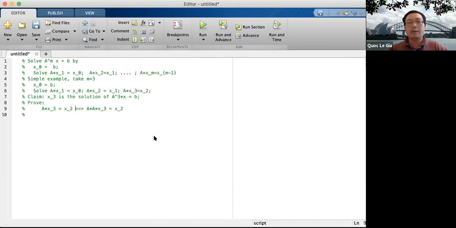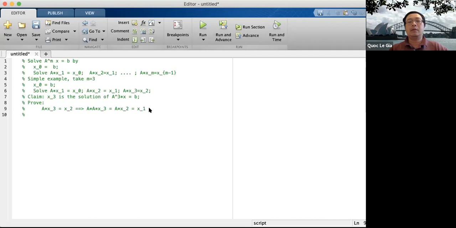Sorry, I missed the A x2 here, because I multiply on the left and on the right by the matrix A. So what is A x2? If you look back at this line, A x2 actually equals x1.